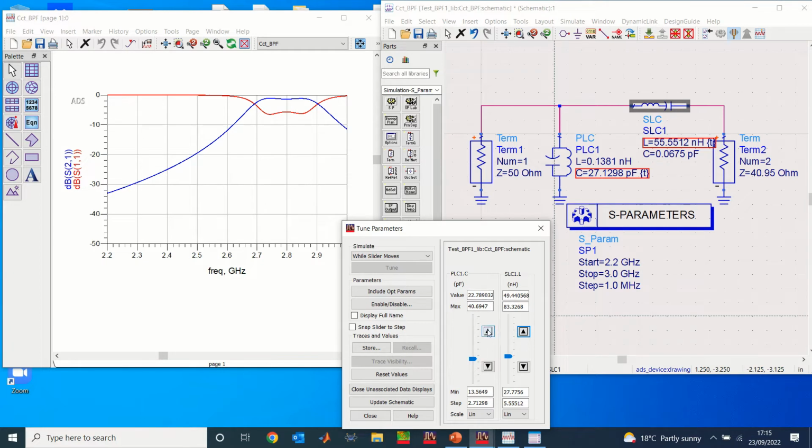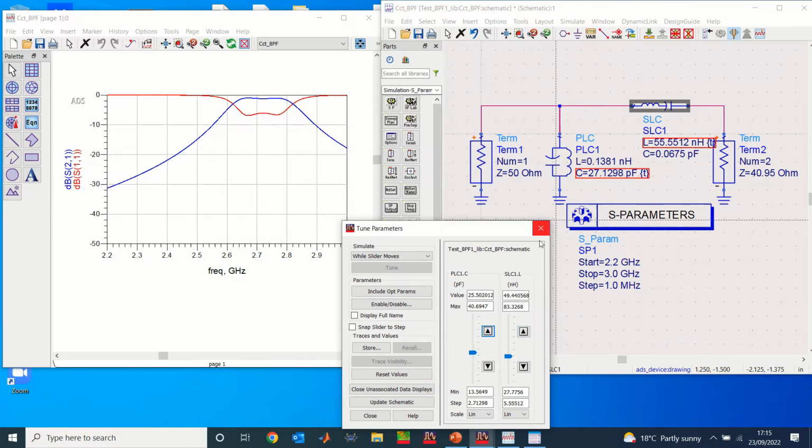So we can go back to what we had there, 27.1. So you can see that if I go back, just play with it until you achieve a result. Now, notice that the values are actually jumping. So the step size is huge. You can see it here. The step is 2.7. So what I will advise you to do is to change the step size.